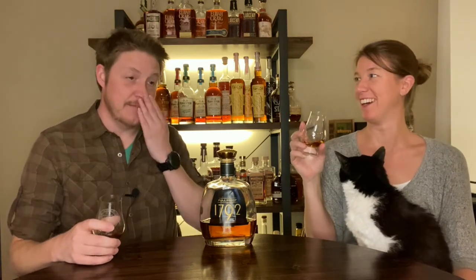I went to put it to my nose and splashed it up my nose. I'll say this for 1792 — almost everything that I've had from them I've loved. The only exception being my review a couple of weeks ago for 1792 aged 12 years. I didn't care for the bitter oak on that one — the tannins sort of ruined the flavor. All other 1792s I've really enjoyed. I've been on a kick with this one. This bottle at 125 proof, selling for $50, aged eight and a half plus years — even if this was only moderately tasty, it's still a solid value at that $50 price point.